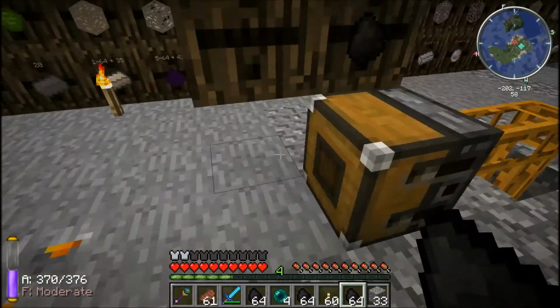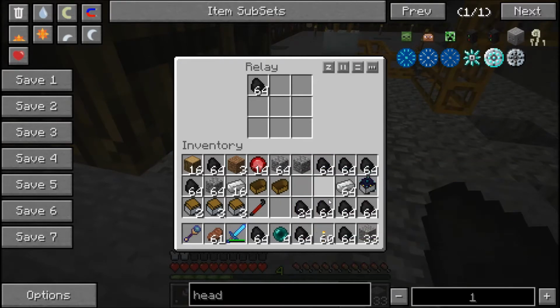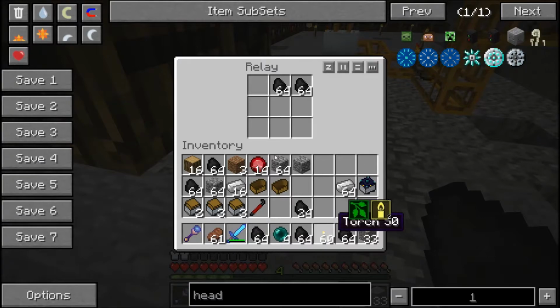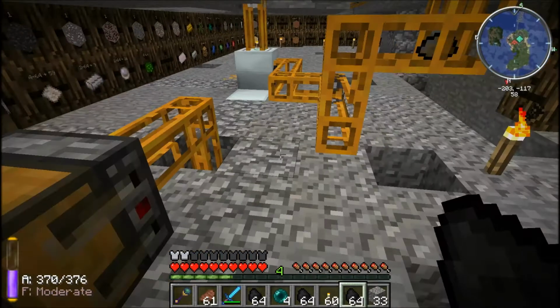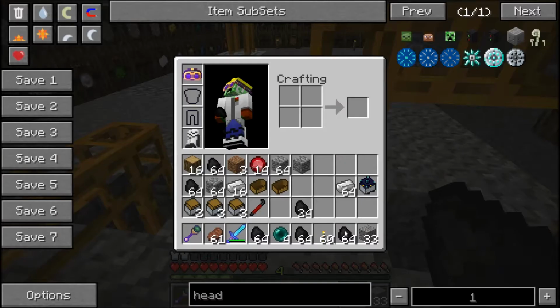It's working again. So yeah, what we're gonna do is take some charcoal down to the bore. And shoot. That is what broke it. And I just rebroke it. Dang it.